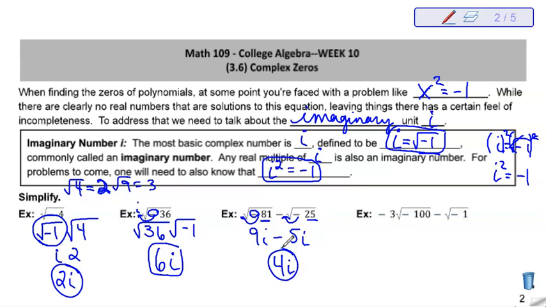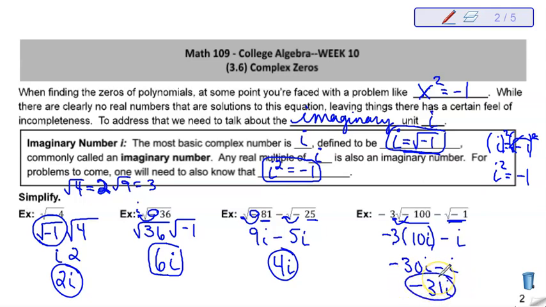Moving on to our last simplification here, we have to simplify this and this first. So I'm going to rewrite the -3. Square root of 100 is 10. With the negative, that comes out front and brings an i. Minus, well, that's just the square root of -1, which is the definition, so I'm going to subtract i. -3 times 10i, just like if I said -3 times 10x, you would tell me -30x. But here, we're going to use it as an imaginary, so -30i minus i, just like before, combining like terms, gives me -31i, and that would be my final answer.